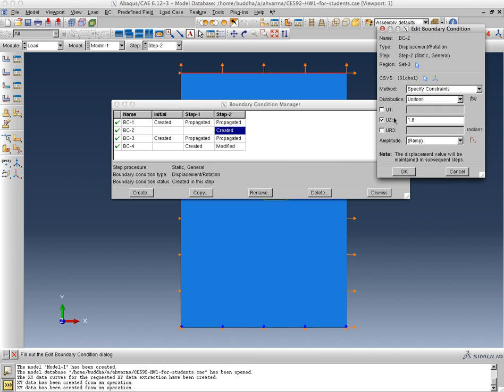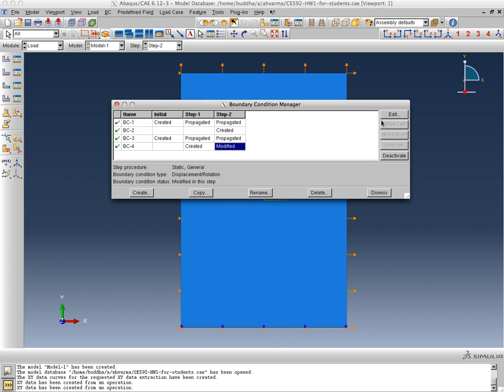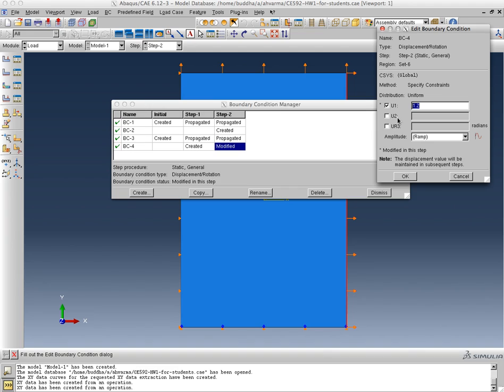We're going to apply a vertical displacement of 1.8 inches and a horizontal displacement of 1.2 inches. So at the end of the day, the total displacement in the x and y direction will be the same. It will be 1.8 inches and 1.2 inches, but the path that it takes to get there will be different. The material is being forced to yield first in the x direction, and then it's being stretched in the x and y direction, so that the total strain at the end is 1% both in x direction and in y direction. But the path it takes to get there is different from the previous step. And why are we doing this? You'll see shortly.